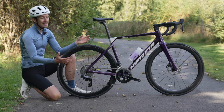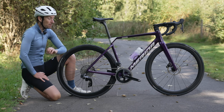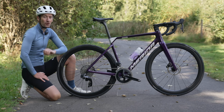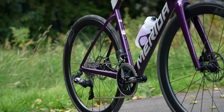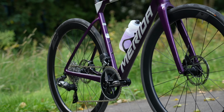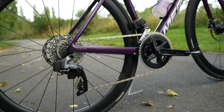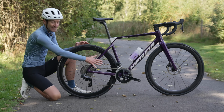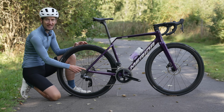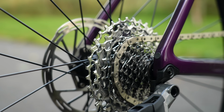What the bike lacks in desirability, it more than makes up for when it comes to value for money, and this is where the bike scores very highly indeed. You get some very good equipment and parts for that price, starting with a SRAM Rival AXS groupset, which I'm a big fan of. It works really well. A nice range of gears from the 48-35 chainset and a massive 10-36 on the back. So good for going up steep climbs and fast in a chain gang as well.